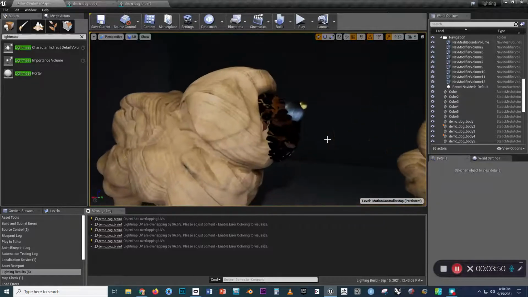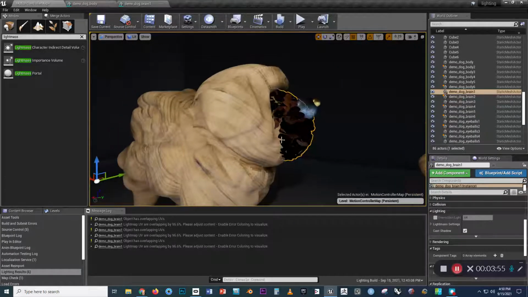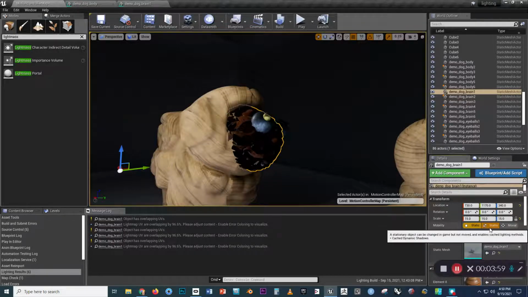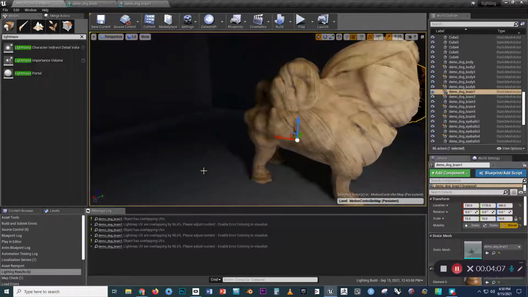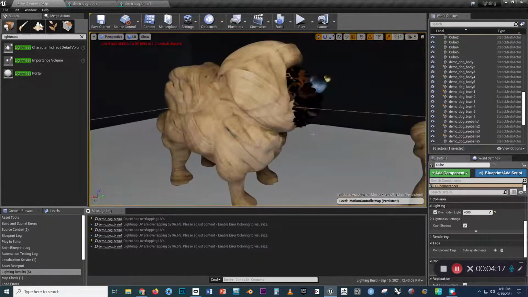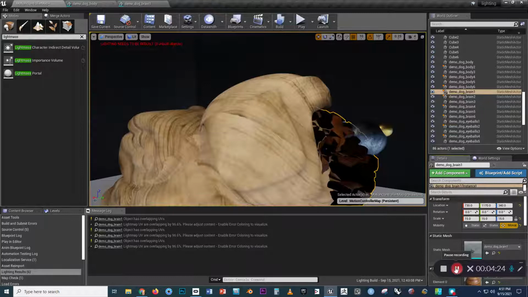It's also worth noting that if you have an issue with, say, the light map not getting created correctly when you import, you could set your brain on the dog to be movable. And what that will do is the next time that we bake, actually, let me set the floor back to 4,000 how I had it too. So we've just made two changes here. We increased the light map resolution on the floor, and we set the brain to be movable. So let's go ahead and bake that.